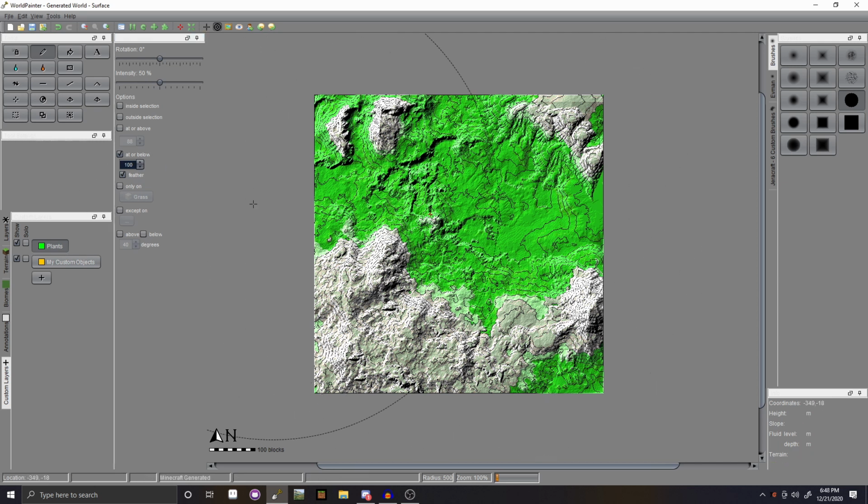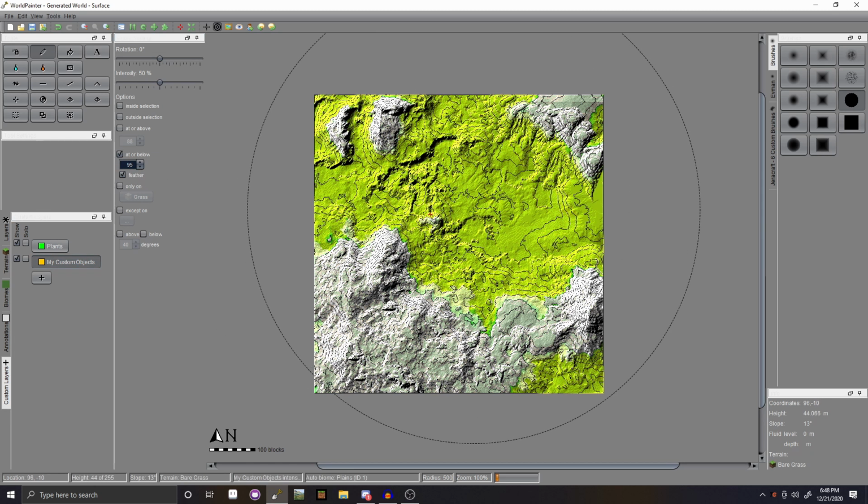Let's just do 100, and then we'll have our custom layer here. We're going to do that just at 95, and this will be our trees layer. So there's not going to be really any trees on the snow for the most part, unless we specifically specify in certain areas, which I will specify in a moment. So at or below, and we're going to set this to be about 120 probably.